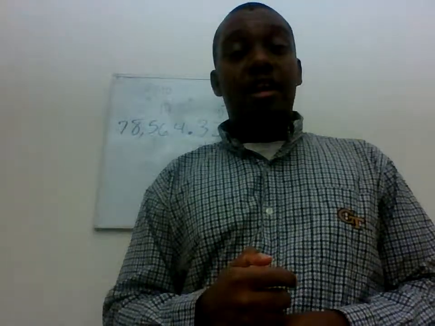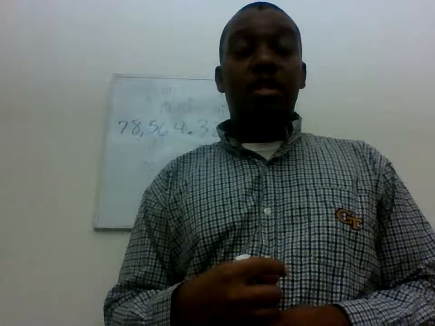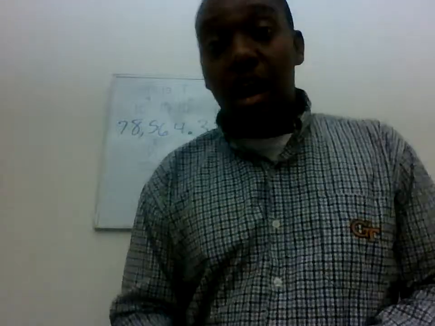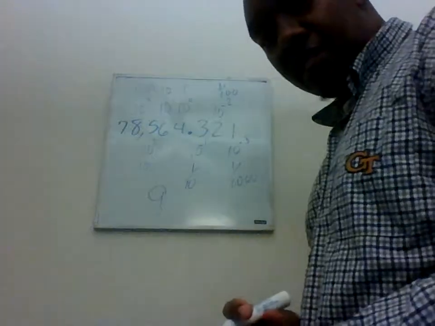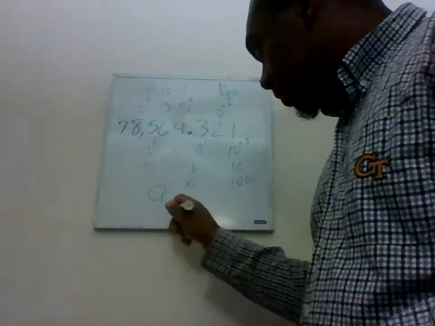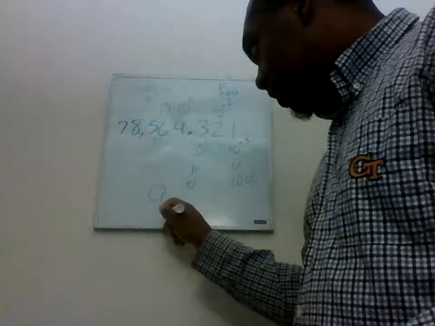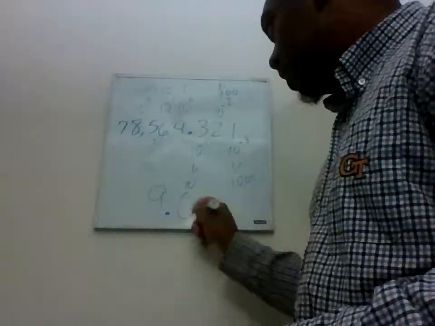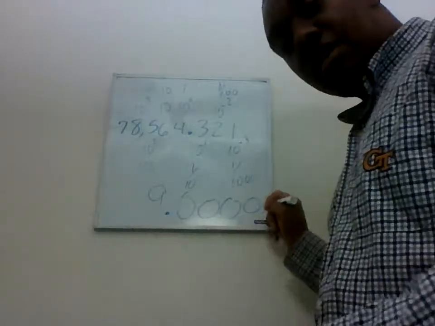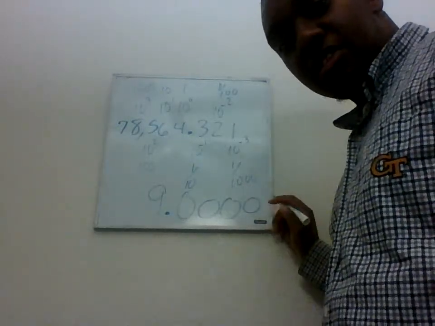Also, remember that since decimals is just another way to represent a number, our whole numbers, so for instance, the number 9, which is my favorite, is a decimal. As it is, if I put a decimal behind it, I could have a 0 here, and another 0, and more zeros after it.